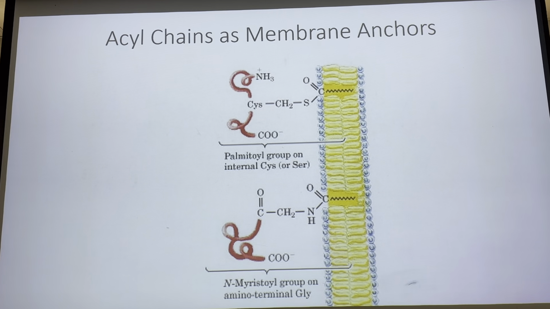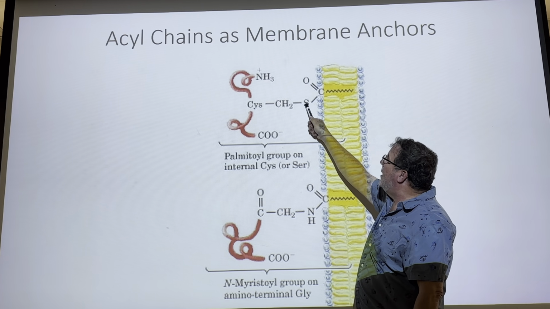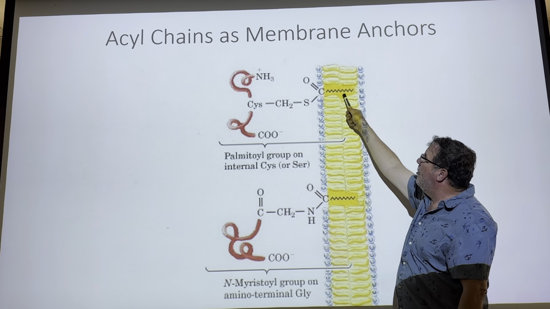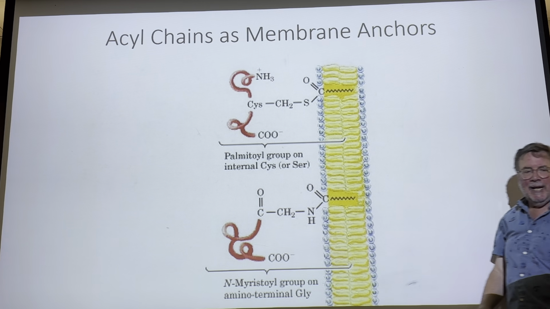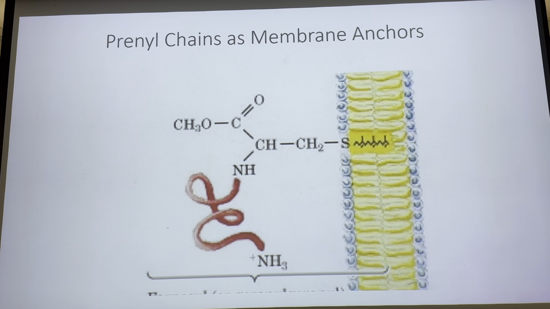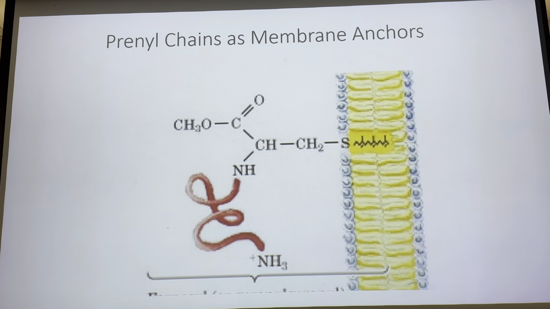Okay, here are some examples of anchors. With an acyl chain, a fatty acid acts as an anchor. The fatty acid makes a thioester to a cysteine residue, which is how it's attached to the protein, and it anchors in the membrane. It tends to be C16 or C14 fatty acids. Then a similar idea, but with an isoprenoid side chain, in this example 15 carbons, but the 20 carbon version can also insert itself.